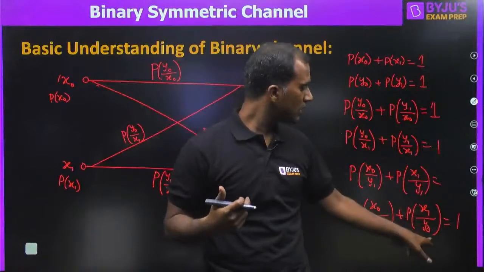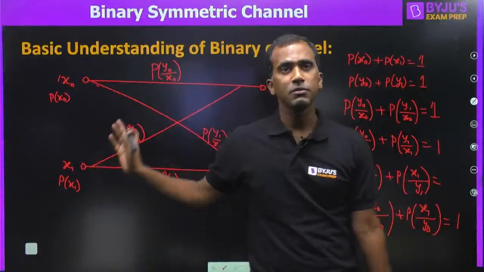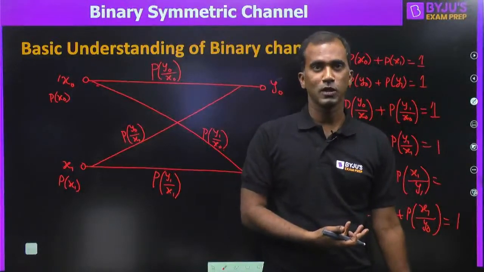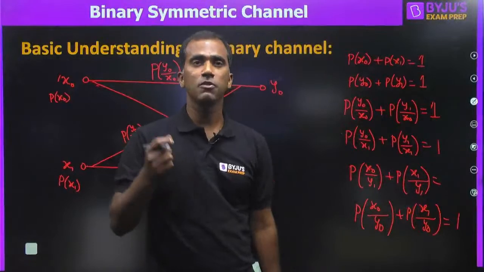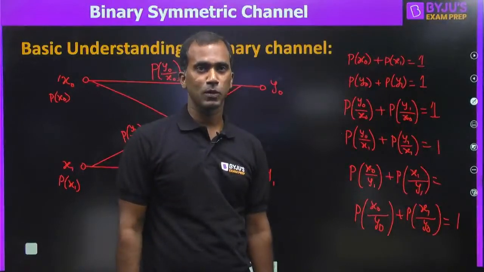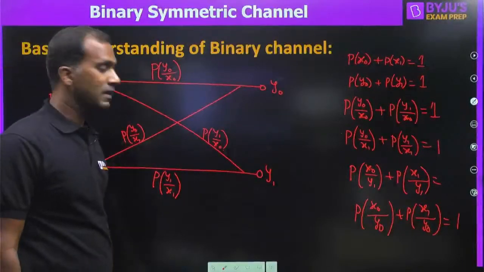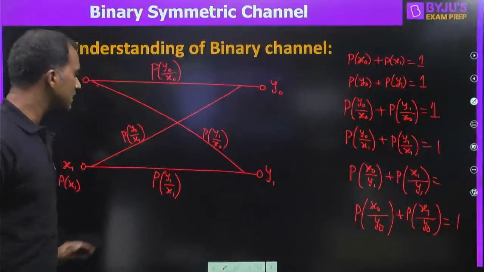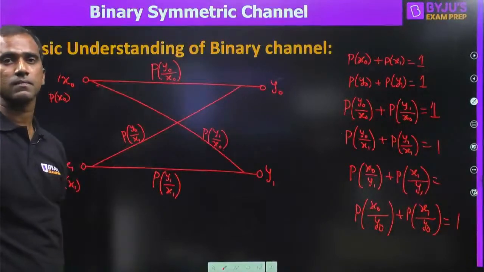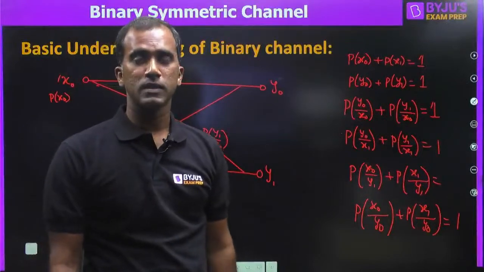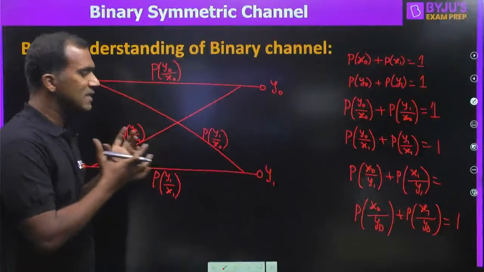It's not like always only these two probabilities, if you add, will be 1. If it is a different channel, a 3 by 3 channel or 4 by 4 channel, then you have to add more things. You have to add all possibilities. The basic property of probability is the sum of probabilities of all possibilities should be 1. Here given Y0, only 2 possibilities are there. We are adding those 2 possibilities, which will result in 1. If it is a 3 by 3 channel, given Y0, there will be 3 possibilities resulting in Y0. If you add the probabilities of those possibilities, that will result in 1. I hope it is clear till this point. Right, so we have some very basic observations about this.